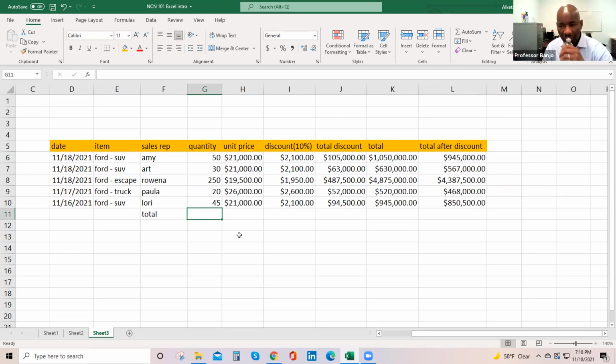Don't you have to go to the top and get... I'm wondering if you can drag it all the way across the bottom and then hit the AutoSum on the home tab. Why can't you select the entire row and then hit AutoSum? That's what I'm saying. Select the entire row, then it gives you the total at the bottom. All right, go ahead. Let's do what Paula said.